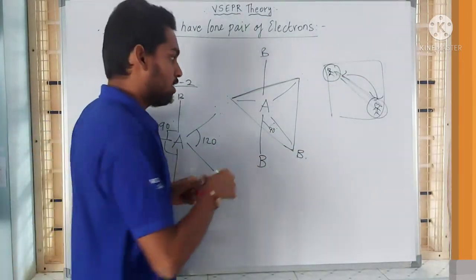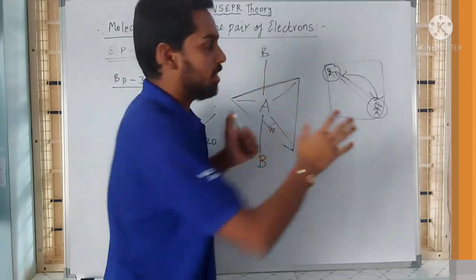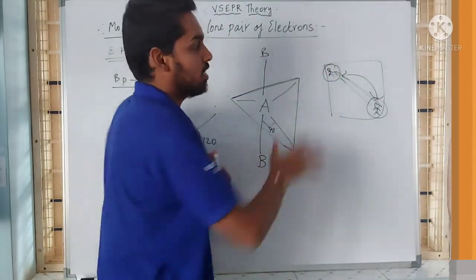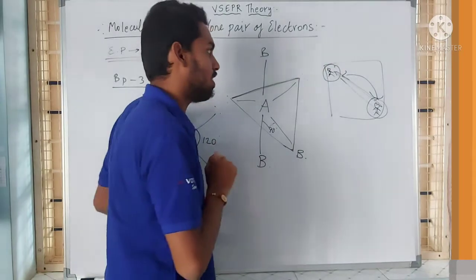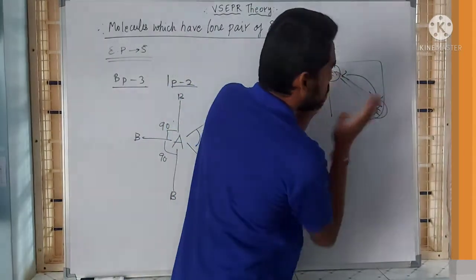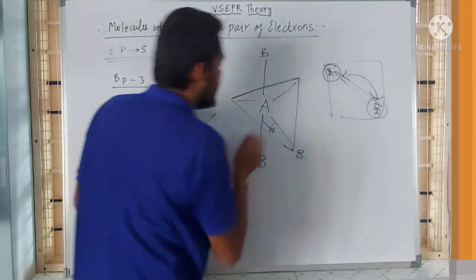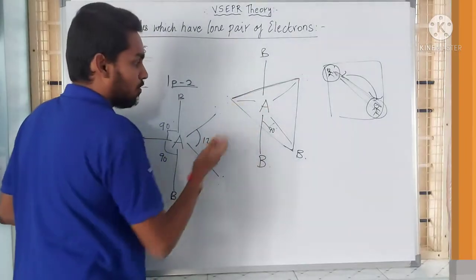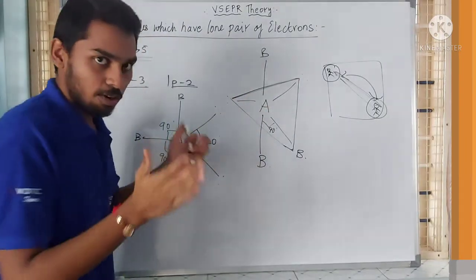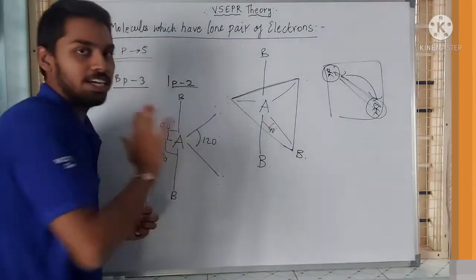Once they start fighting, there will be disturbance in the class, and the other students will get disturbed in a similar manner. So the teacher wants stability in this classroom. She wants silence, peace in this classroom. So she tries to keep these students away from each other. In a similar manner, I am going to keep these lone pairs of electrons away from each other, so that there will be stability in the molecule.